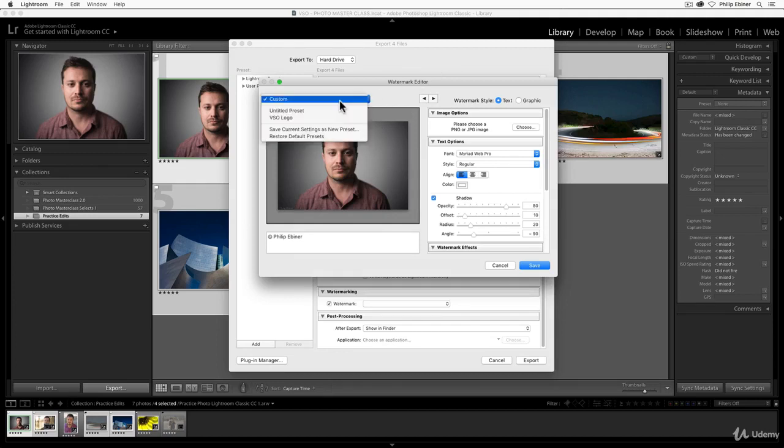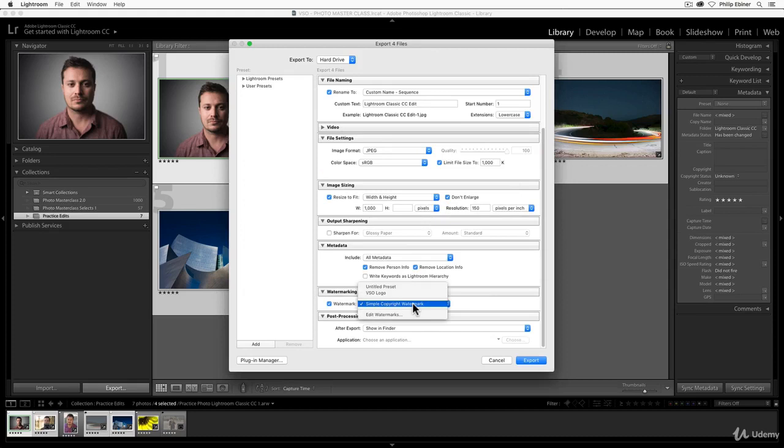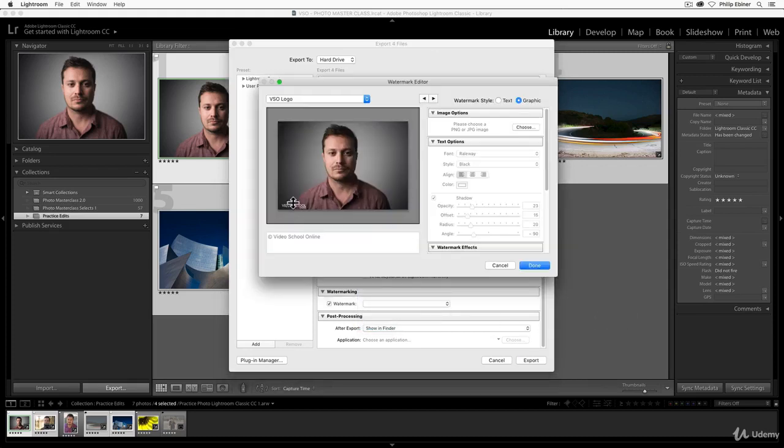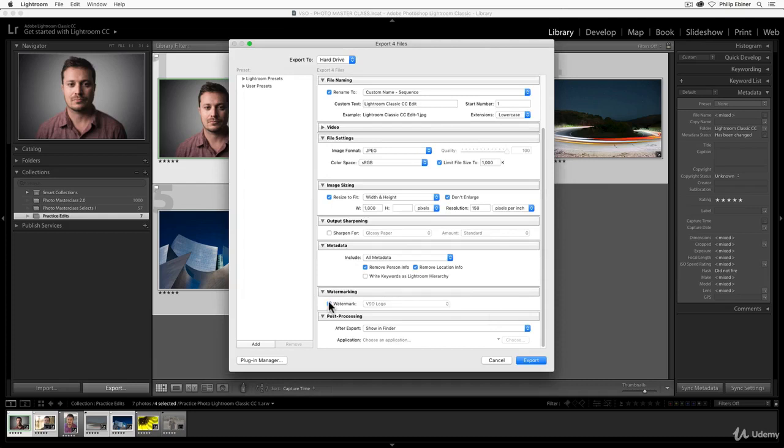If you go up to here, click Save Current Settings as New Preset, and then that will be a preset that you can use. So let's go ahead and cancel. Let me just show you if I add the VSO logo. Actually, let's go to Edit Watermark. It adds, this is my old VideoScan logo, to the bottom left. So that's something that I've saved in the past. I don't generally add watermarks, but it's a good way if you're posting online and you want to make sure that no one is stealing your images, or if they do, at least they have a watermark of your information on it.